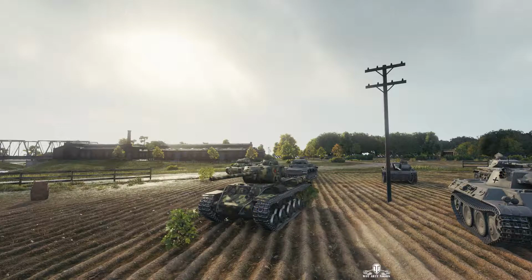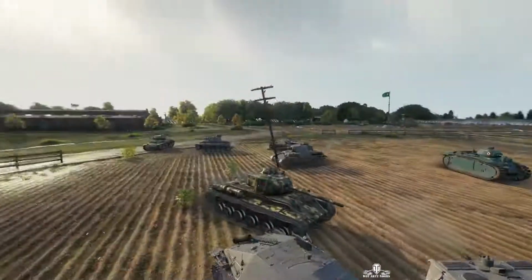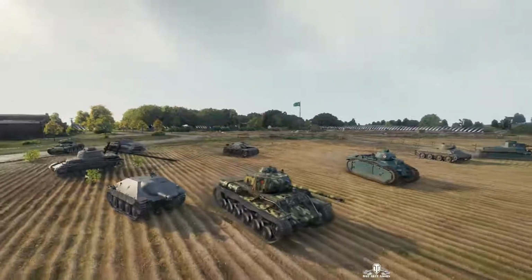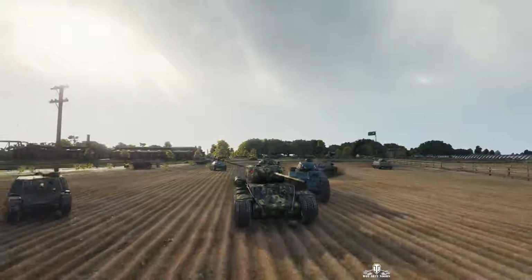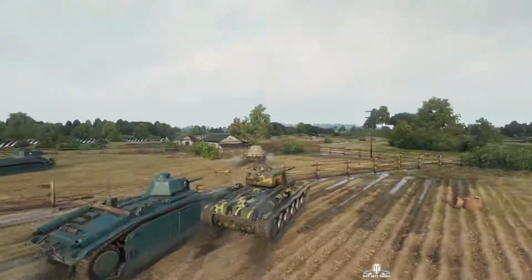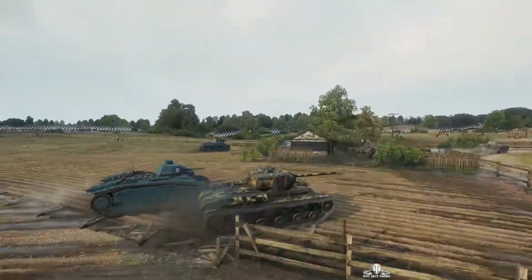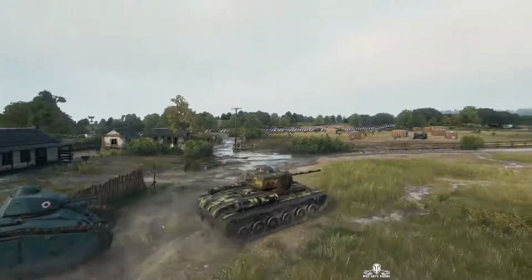Well, what can I tell you about the KV-1S? Well, this particular one has the 85mm gun. It's a derivation of the KV-1 that they made in 1942, and it's a lighter version of the original KV-1, so it's faster, more like the T-34.